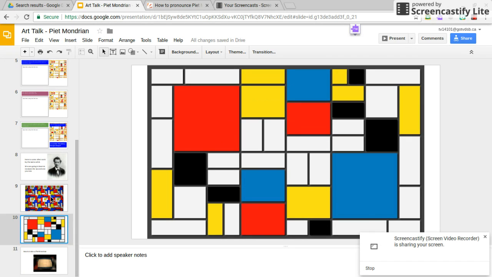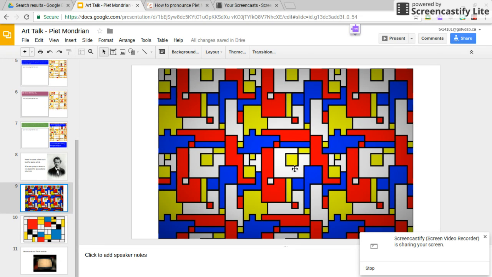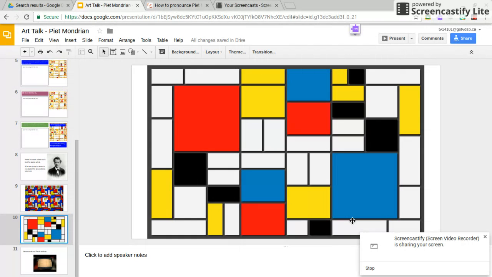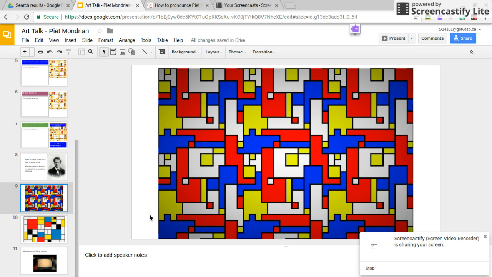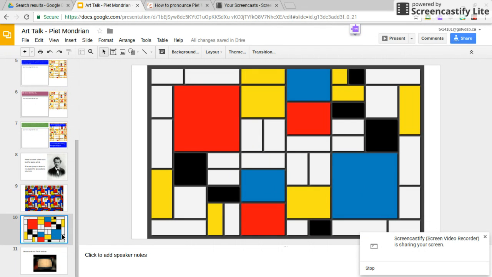We did have quite a few students last year when I did the activity try more complex ones like this. So my stronger art kids will ask, can I do something like this one? Absolutely. Or the other idea is that instead of doing it as a rectangle, they do it inside another geometric shape. Circle was the way that it was. One of my very strong art students last year did a circle and did this type of art style, and it turned out wonderfully. So I give them a few tricks for using the felt markers, because you want to use felt for this, about laying down cardstock to make sure that they don't bleed over their lines.